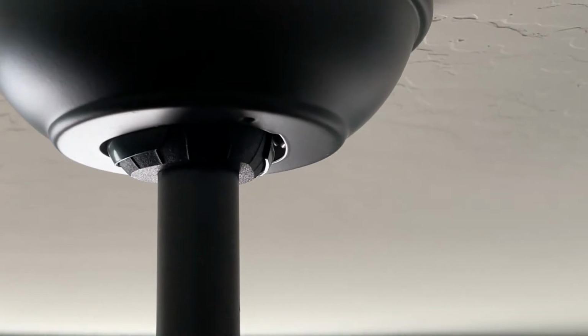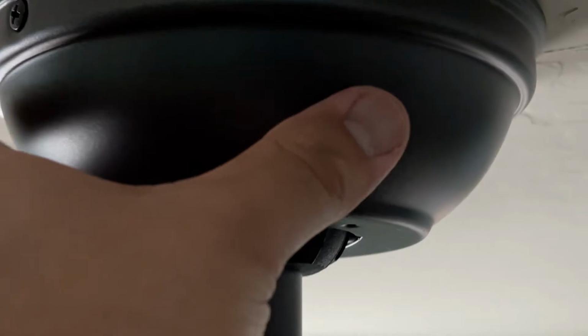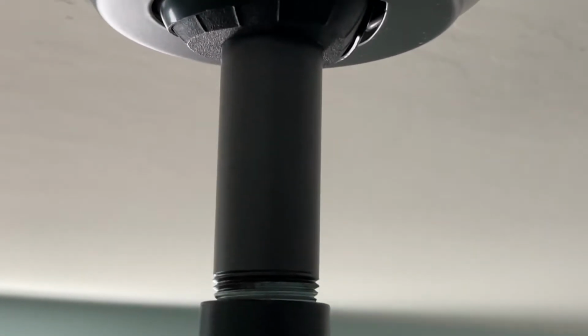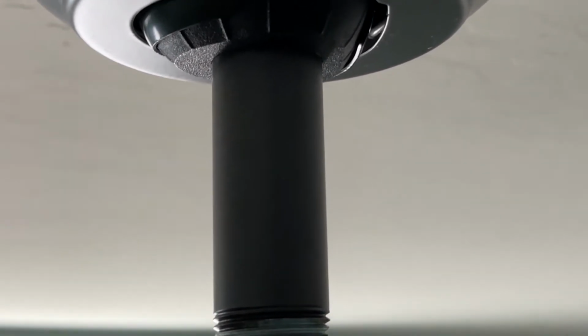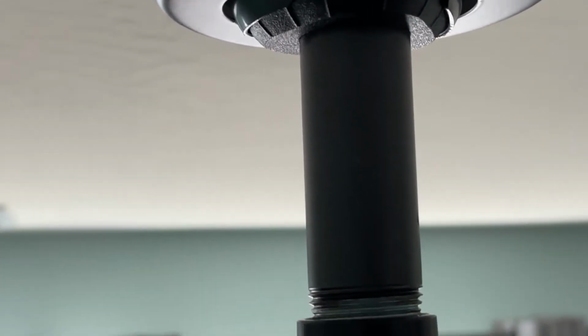All right, so there we are. I wired it in. This has 2 screws on 2 sides just to cover the wiring. This will protrude a little bit, but that's fine. That way the wire doesn't come out. Some have a decorative covering that just covers that, but it's fine with this one.